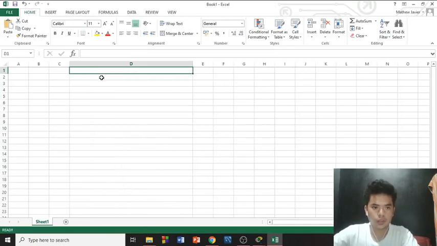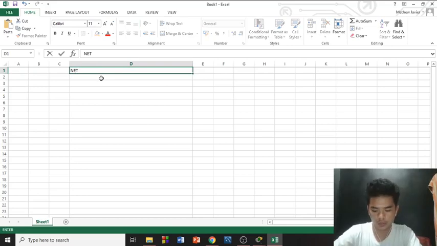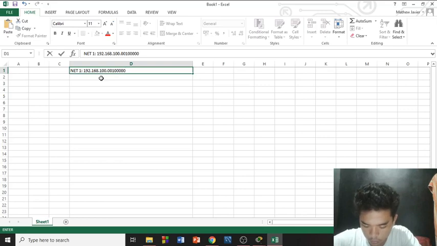So in net 1, we're going to have 192.168.100.00000000, with the first 3 bits borrowed.